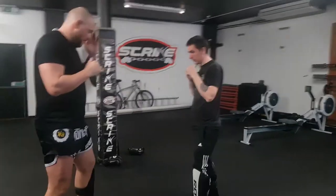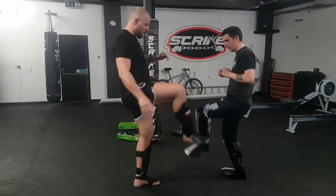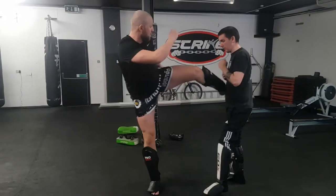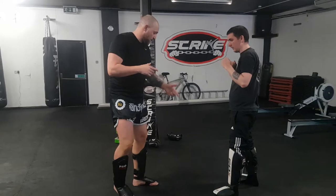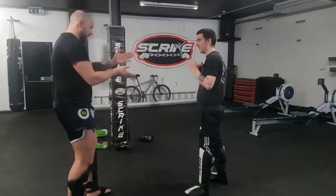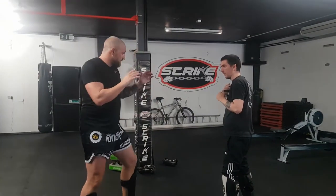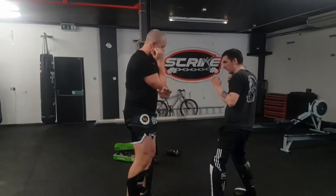Arm up, and then that check just comes back from here. So you can do a check from the front and then pop it up if you can. Alright, so that's the first one. You don't need to always go back. What that's basically doing is, if someone is attacking you, you just check and then counter. But you can just bring the check up and put it back.